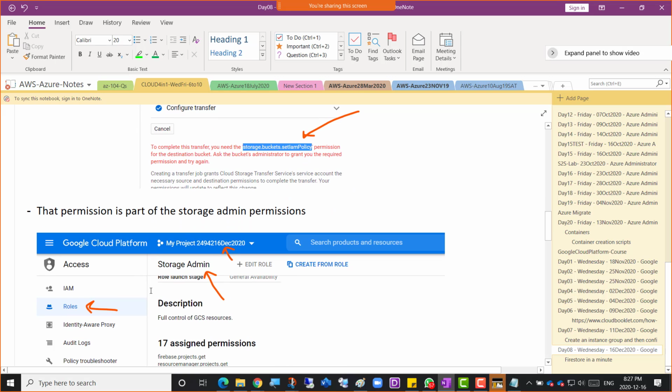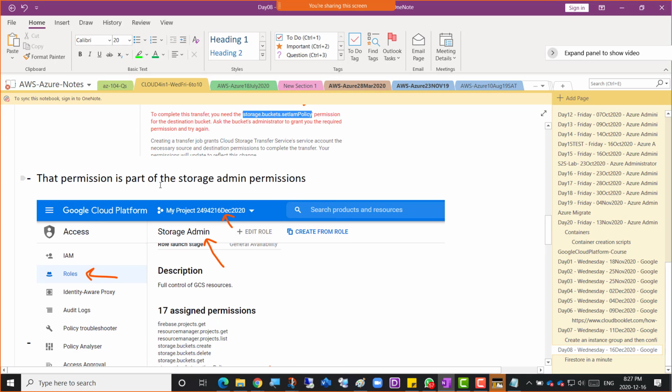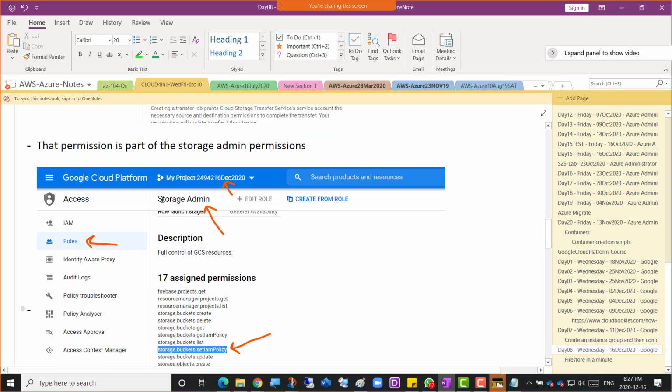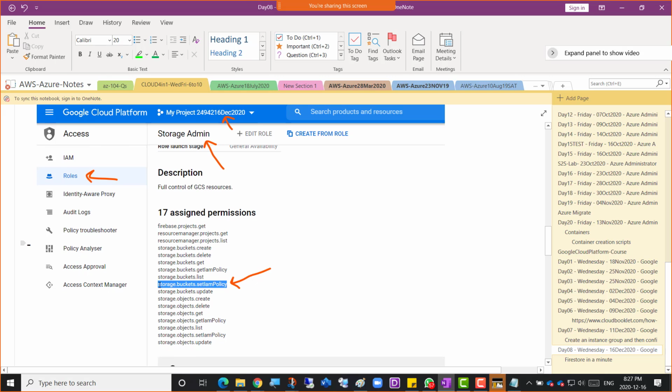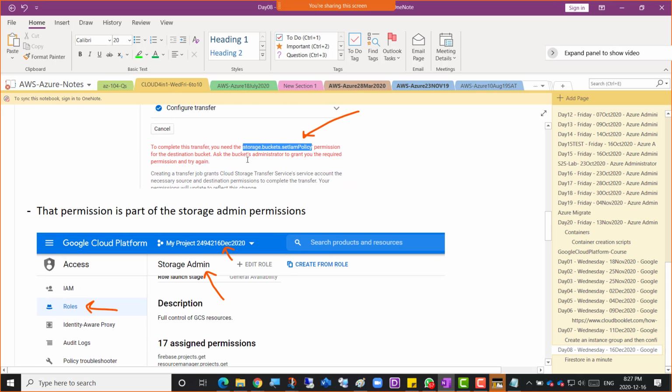Thank God I took them. The permission is part of the storage admin role, and inside the role I saw storage.buckets.setIamPolicy. That is the policy that was required.